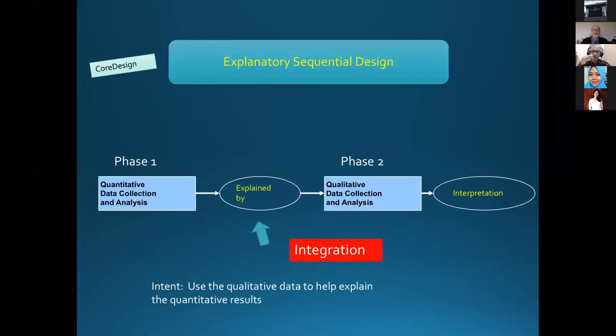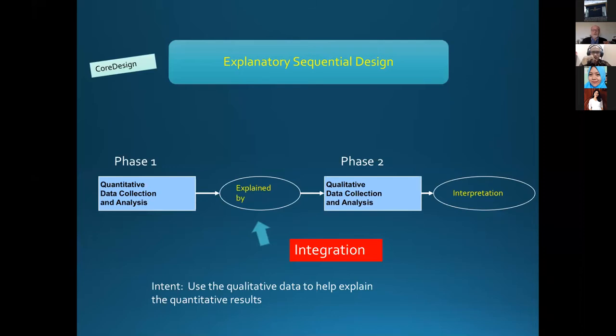Here's probably the most popular graduate student mixed method design, explanatory sequential. It's a 2-phase design. I'm going to start quantitatively. For example, I'm going to do a survey, and then I'm going to follow up with qualitative data to explain those survey results in more detail.